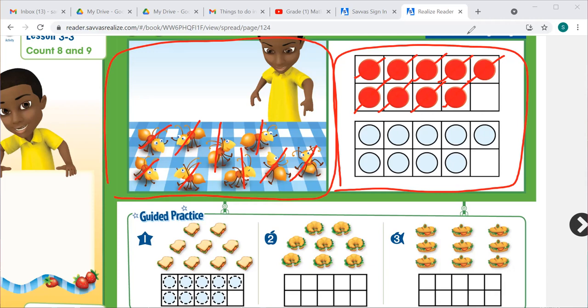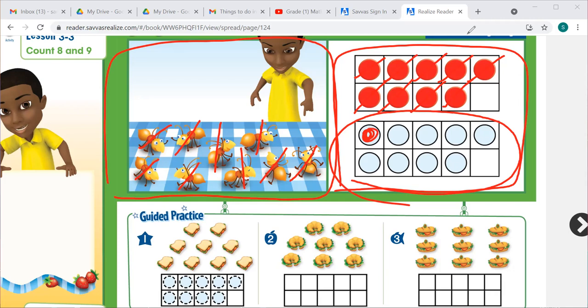So why are there 9 counters? Because there are 9 ants. And there's one counter for each ant. So how many counters should we color over here? We should color in 9 to show 9 ants.